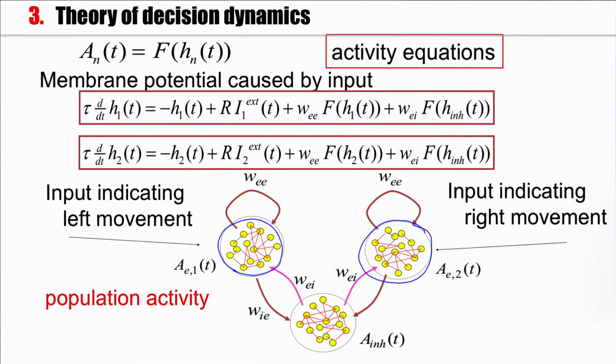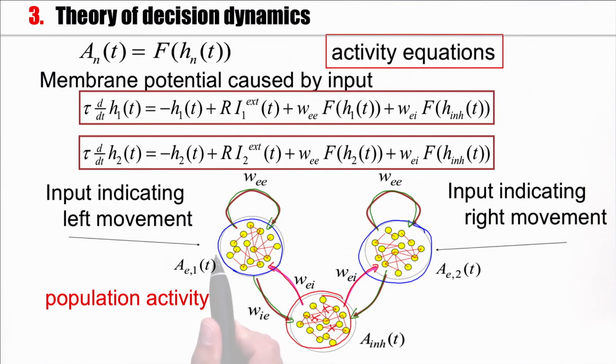Now each of these neuronal populations has interactions with itself, so neurons communicate with each other inside a population, but each of these excitatory populations also sends activity, it sends spikes to a further population, and this population is the inhibitory population. Now for this inhibitory population, I will have no lateral interactions, so there's no self-feedback, but the inhibitory population will send spikes, will send activity symmetrically back to the other two populations.